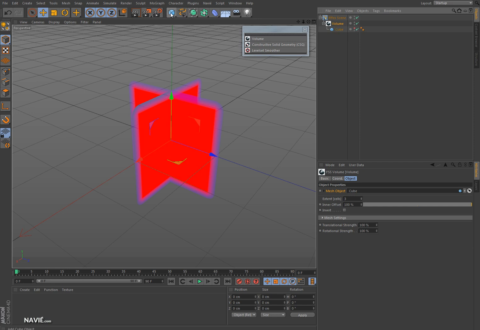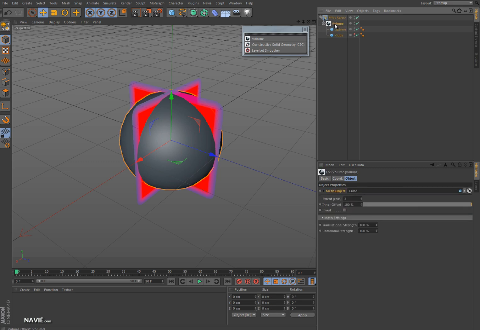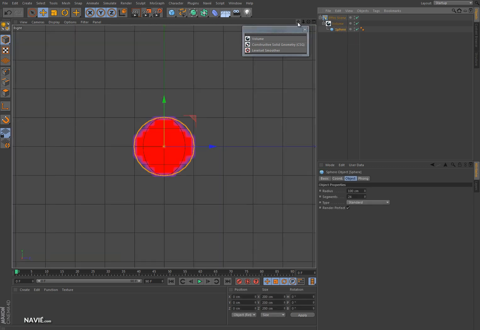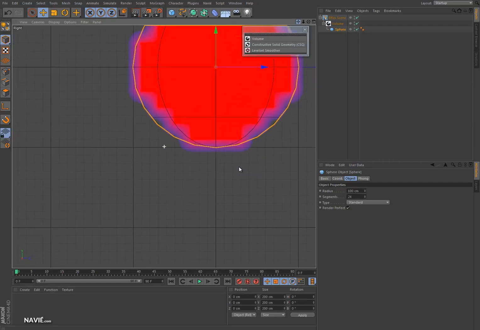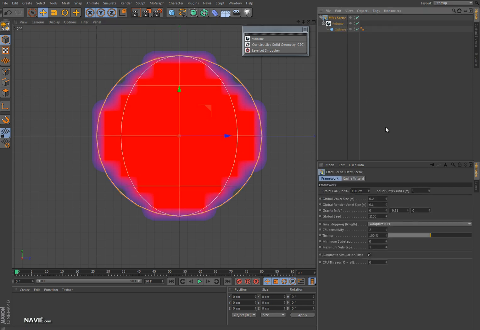Well, actually, maybe I take a sphere now because that's also a volume. Wow, what a surprise. And I just replace it and get rid of the cube, because I would like to show you something concerning the grid. A volume is actually defined on the grid, and that's how we can see the stepping here. You could imagine these are grid cells. In each grid cell, we can see the size of the grid cell here now. And we know there is a grid cell setting in the Effex scene.